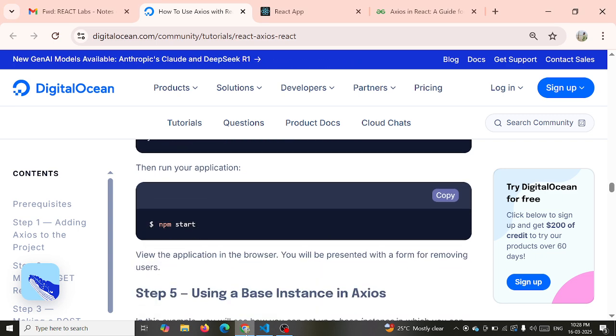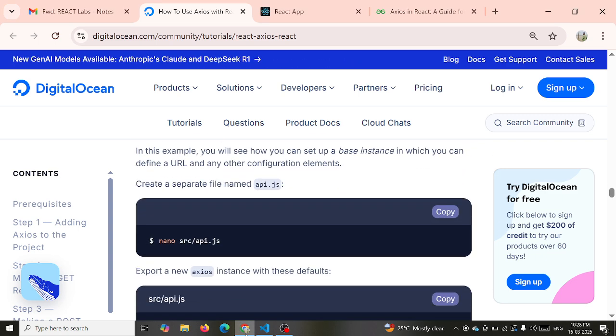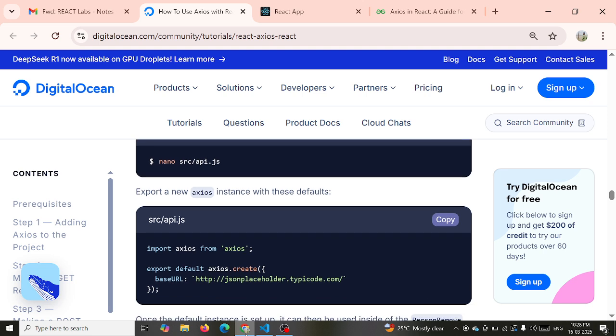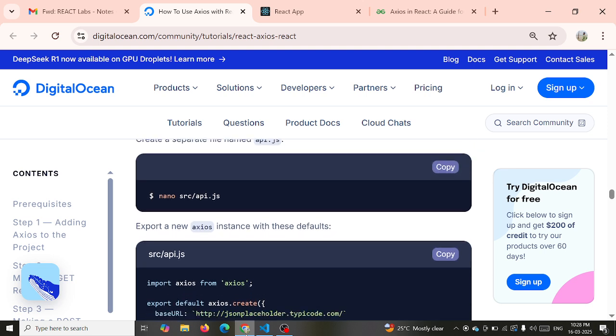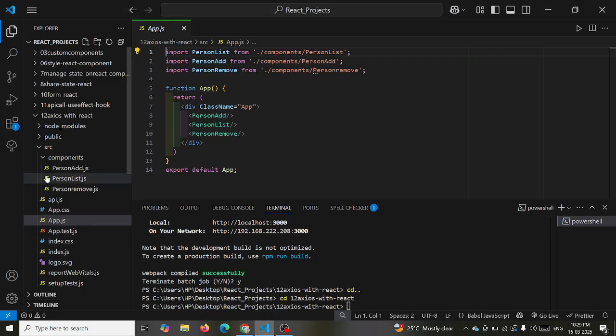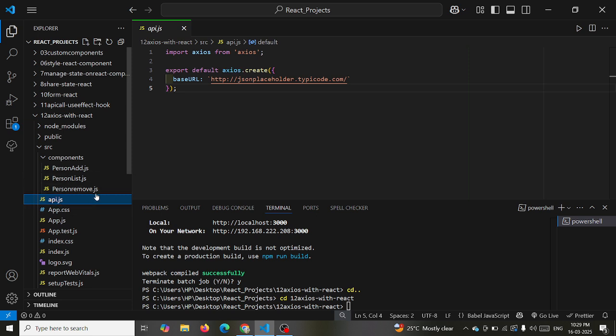And the next thing would be adding an API to your project. In the src folder we need to create a file named api.js. It is seen here, and it will export the base URL that is there.